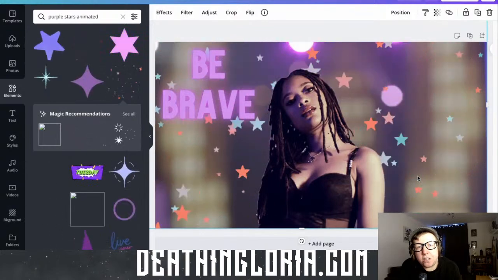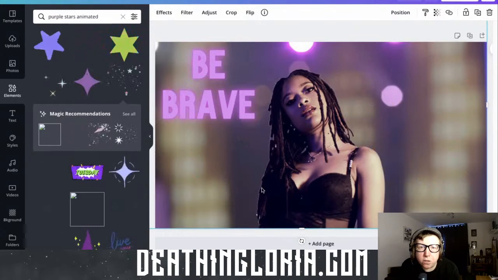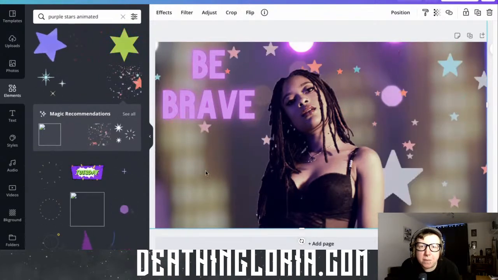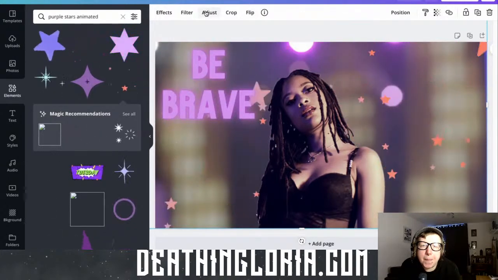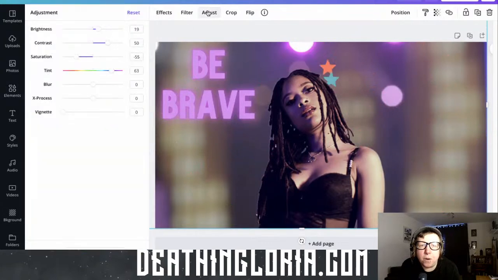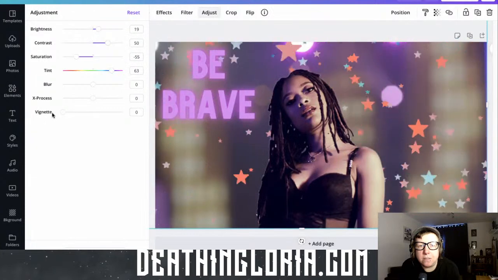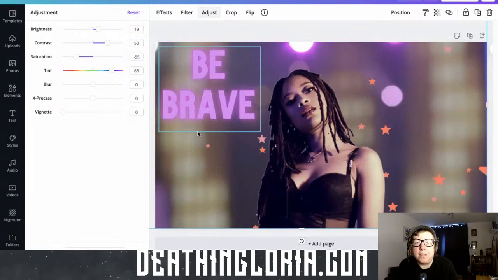Are we still on the stars? You're still on the stars. So you can adjust the color of those stars the way we did before to try and fit them in a bit. You could also make them slightly see-through so they're not so abrupt. Oh no, that's still Atlantis one. So don't worry about that. You're still in Atlantis one.